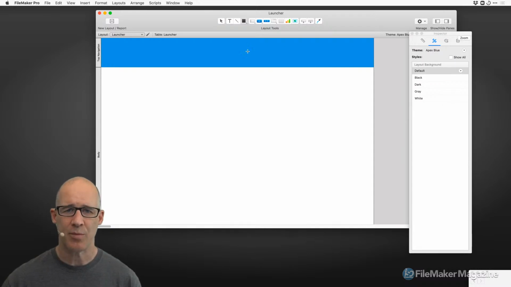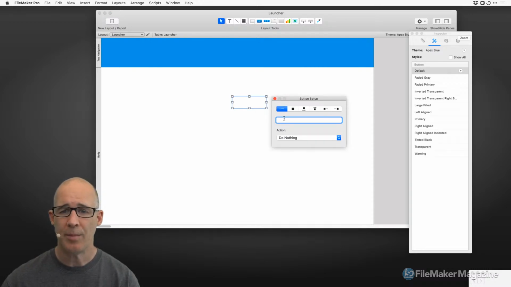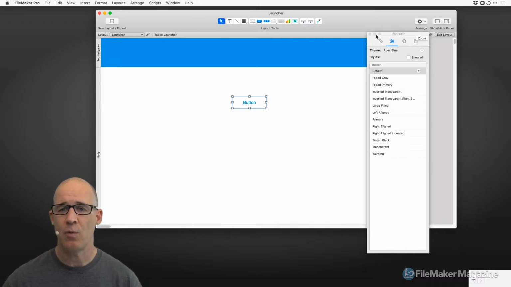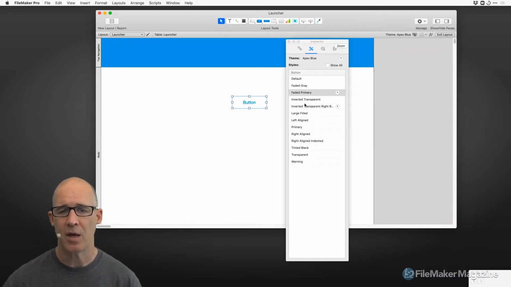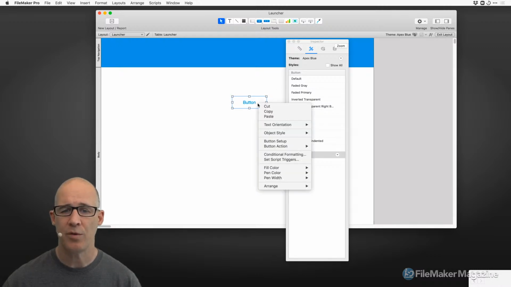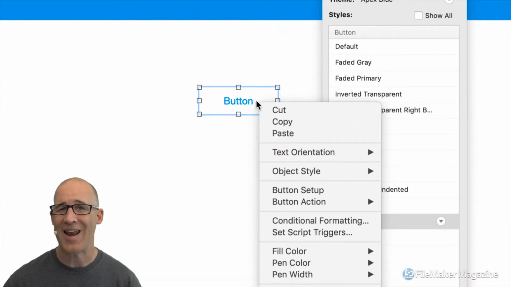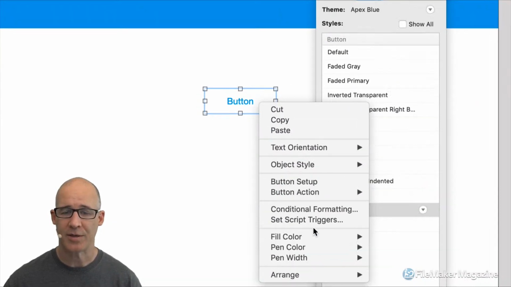But if I had, say, for example, an object right here, actually a button's a better pick. Let's pick the button right here. I'll type in button right there. Notice that when I am choosing the style here, I can move and cycle through the different styles that are available here. But note that you can right click on any object, and I can also get access to those styles.